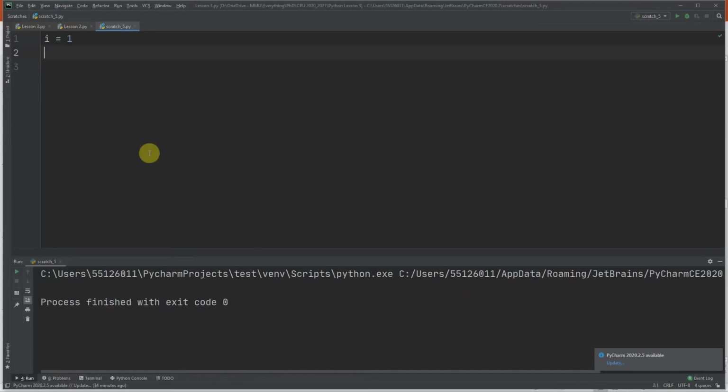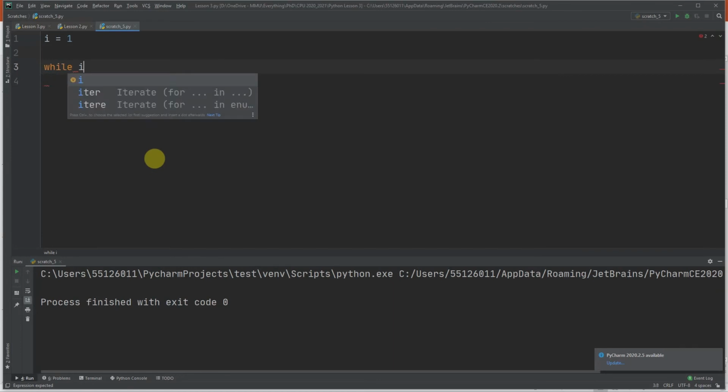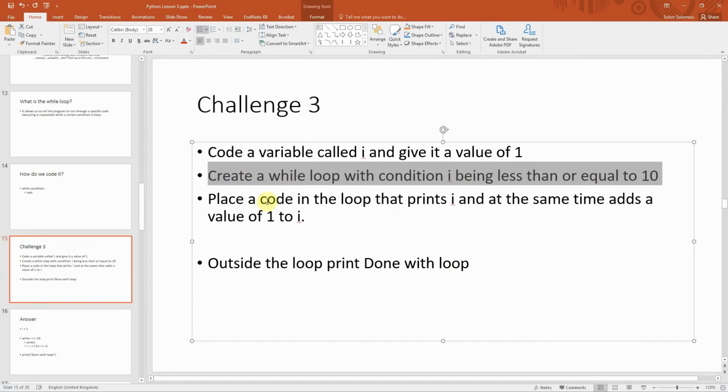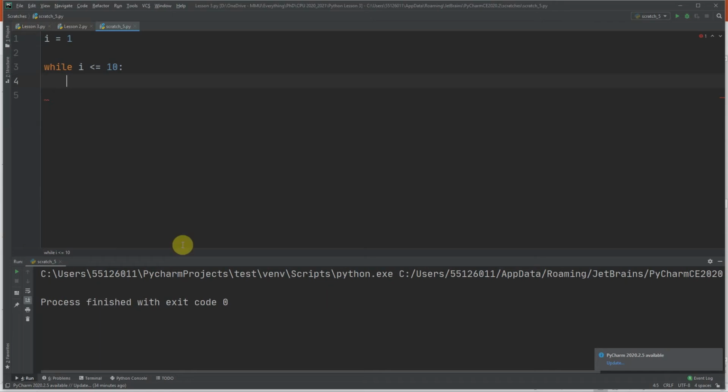Okay, so while I is less than or equal to 10, right? And now we need to put a code in that prints I and at the same time adds a value of 1 to I. So I want you to print I, right?